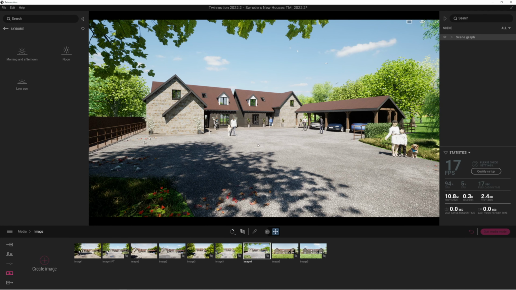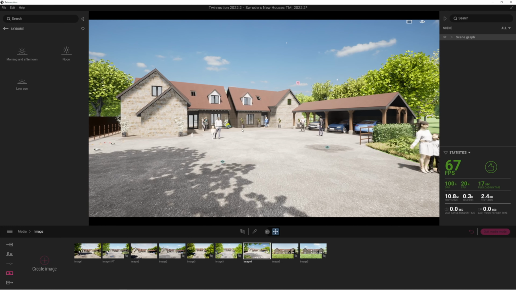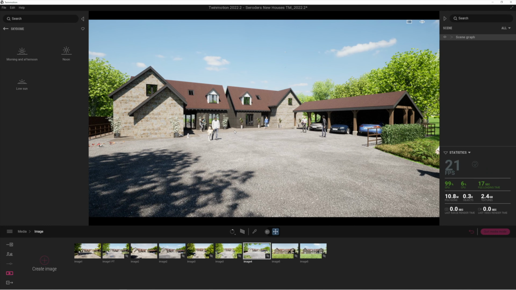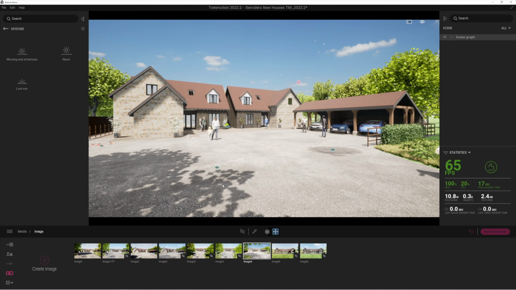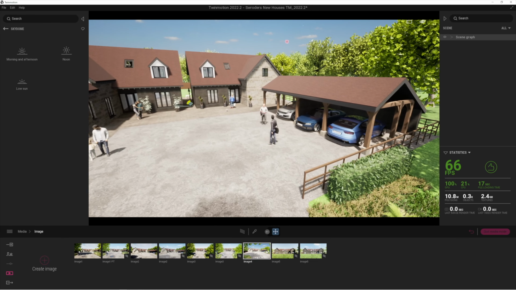Now, a really good little tip here is if you click R for the path tracer, it will turn it on or off. So when you're working, you can work without it on, and when you want it on, you just click R to bring it on. Also, if you do Control 1, it will render with the low path tracing, as you can see. If I do Control 2, it renders with the medium path tracing. Or if I do Control 3, you'll see now it progresses a bit more slowly because I'm on the high settings. So I really like the fact you can just turn it all on and off and control it all with those keyboard shortcuts. And this is definitely something that has really sped up my workflow recently.